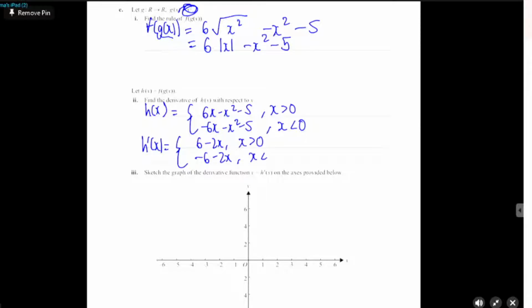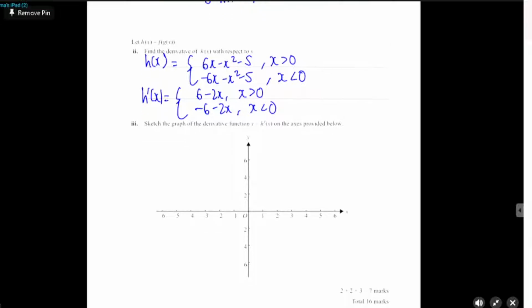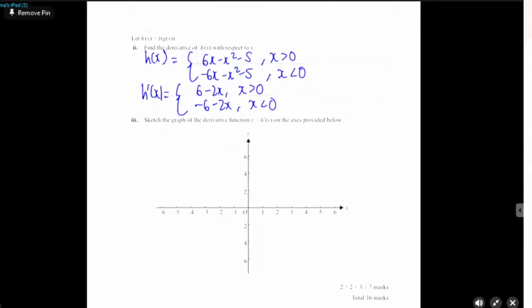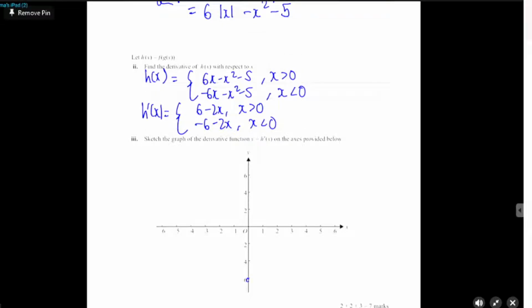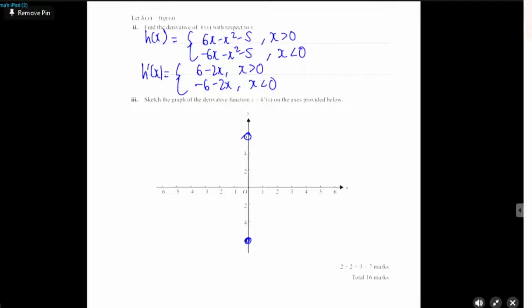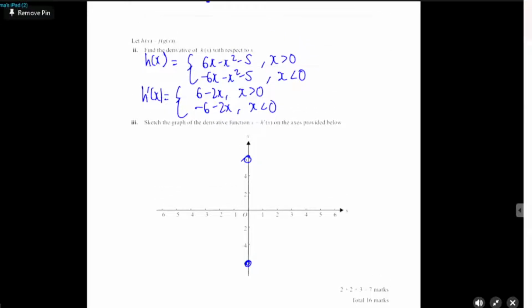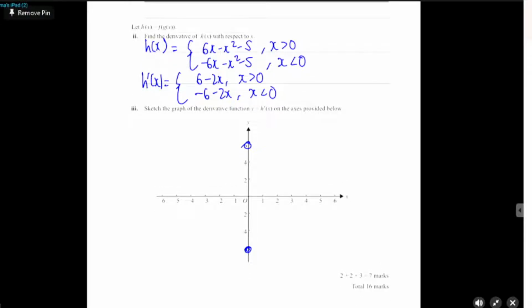And just note that it's a point of discontinuity at x is 0, because it just doesn't make sense, because if you sketch the two different hybrid graphs, they don't connect at 0, so it doesn't make sense to include 0. And what happens is that one of the graphs will look like this, the other graph will look like this.